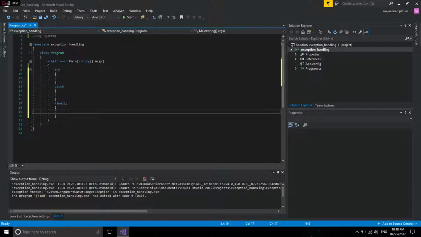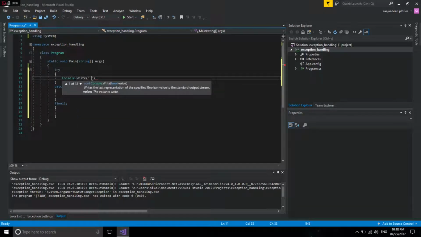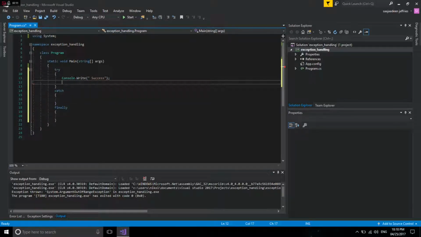So we're going to go to try and type in Console.Write, and we're going to type in success, and then Console.ReadLine.